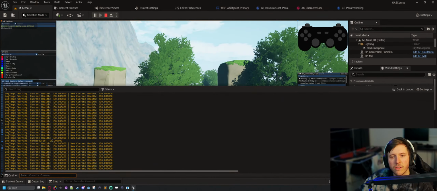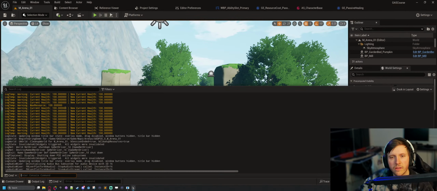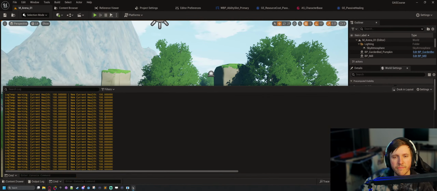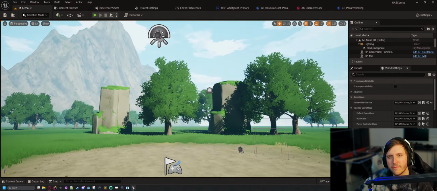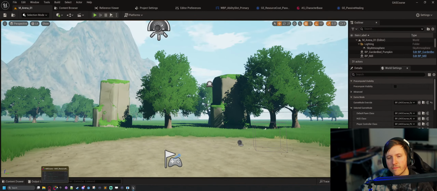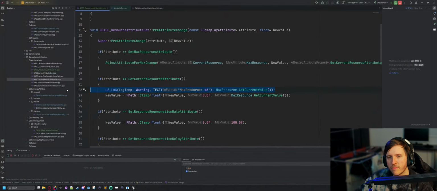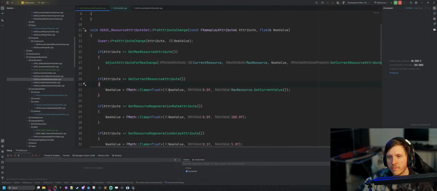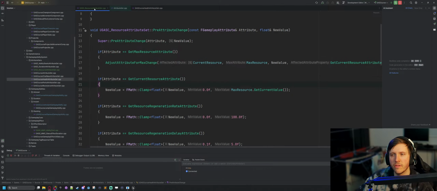Output log. Okay. Max resource is 100. Clamp, new value, between 0.